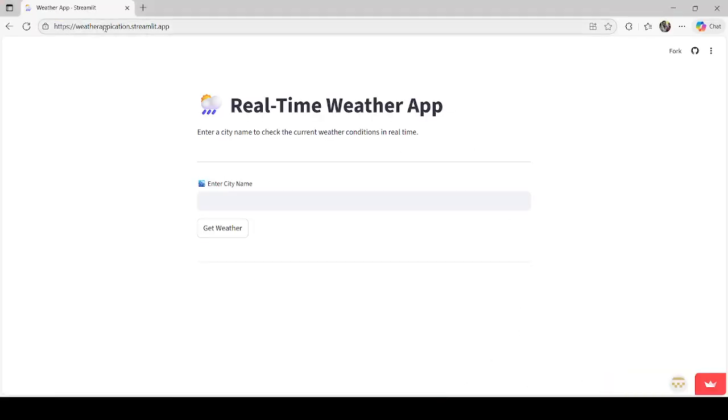Okay, it's a Streamlit.app. So that is how you can show your application to the interviewer. It's very helpful for you, because you don't need to pay anything. You can easily do this for free.